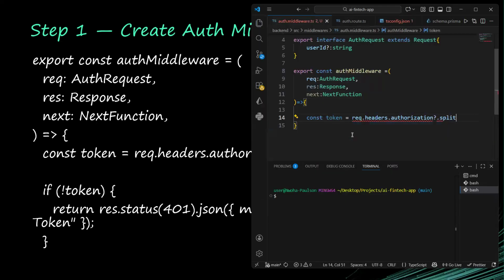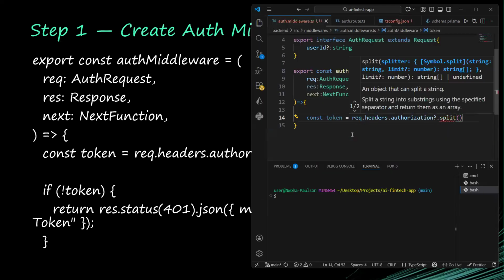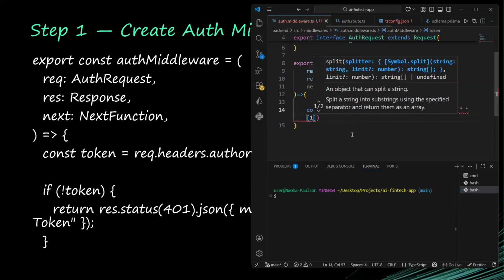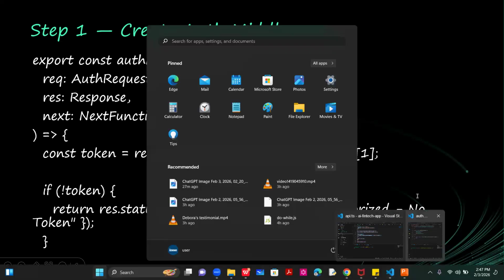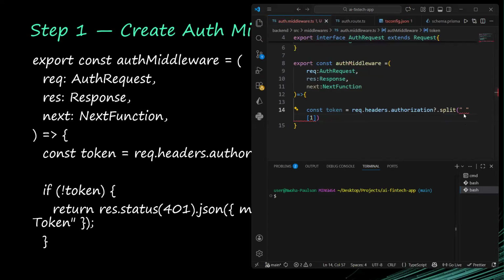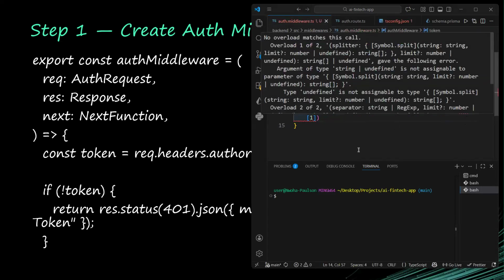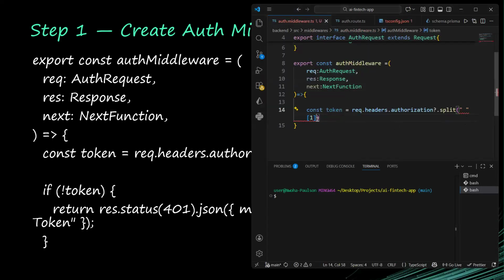It's a string, so I'll split it with a space. Why am I having that error there? So I'm splitting. Oh, sorry. Okay, so now like this.